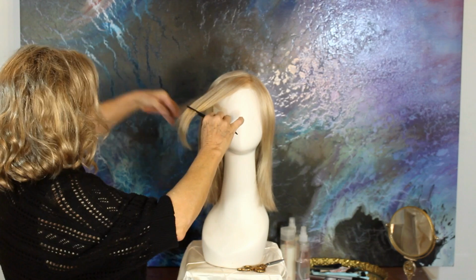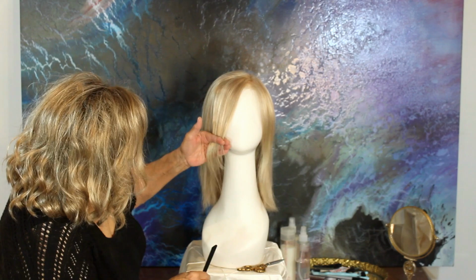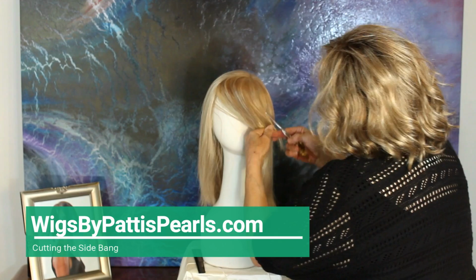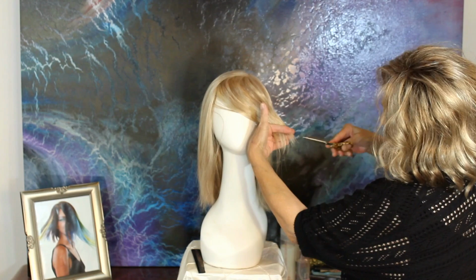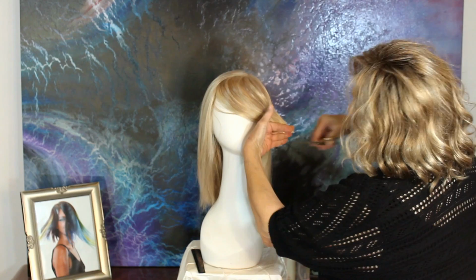Okay, babes, here we go. Comb it straight down until about your chin, where you think you might like it. Now here's the secret. I'm gonna take it, keeping it straight, over here. And when I'm laying my hand on my face, cut, cut, cut, cut, cut, on the opposite way that I want it to flip.